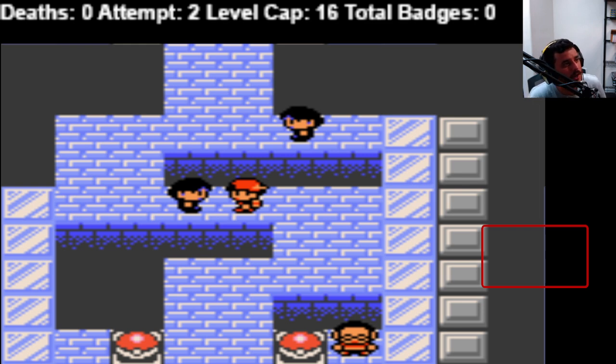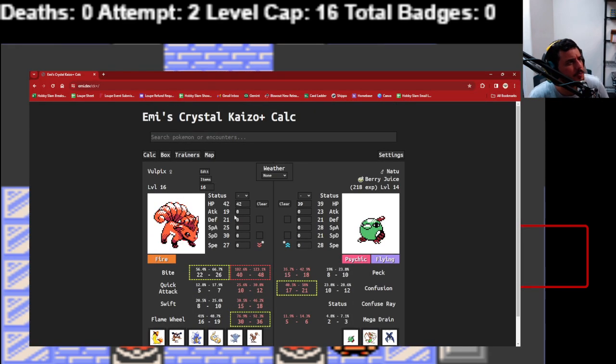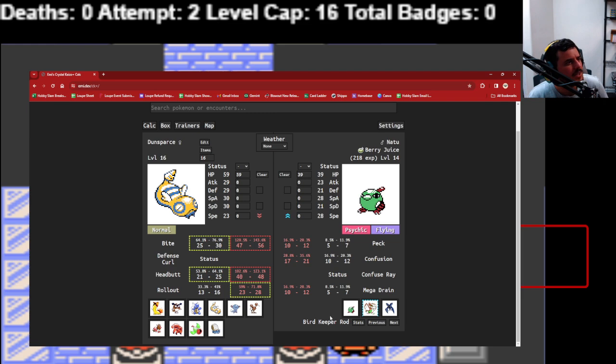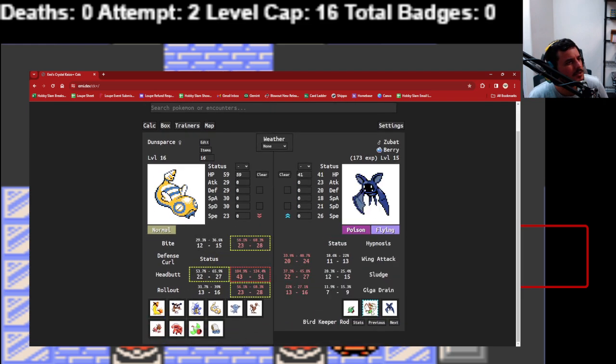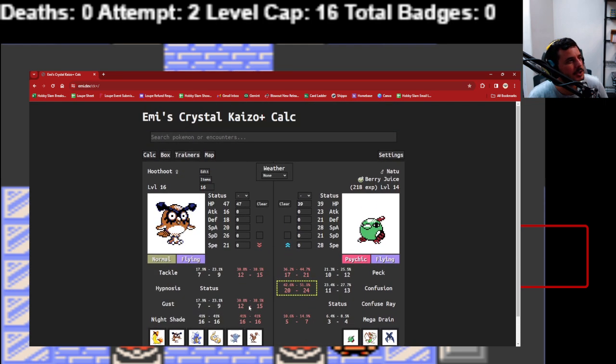So next up we've got Natu. Vulpix is usually pretty good here, but this one doesn't outspeed. This one's slow. I think Dunsparce should be fine. This actually is probably your sleep slash rollout one.